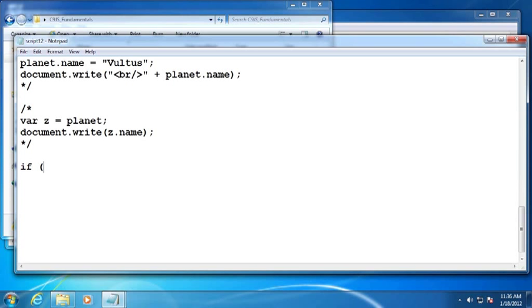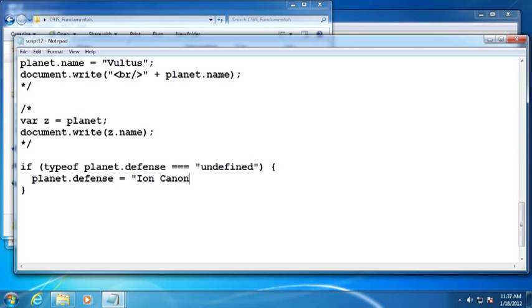So what we need to do is use our typeof operator again and see if, for example, let's say we want to create another property called defense. Is defense undefined? And in this case, notice that I've used the 2 equal operator. I think the 3 equal operator will work too. Let's go ahead and use that just to see. If not, then we can come back to it, because I think it returns the string undefined, so I think we're good. But here we want to now just start using a new member called defense. We're going to set it to ion cannon.